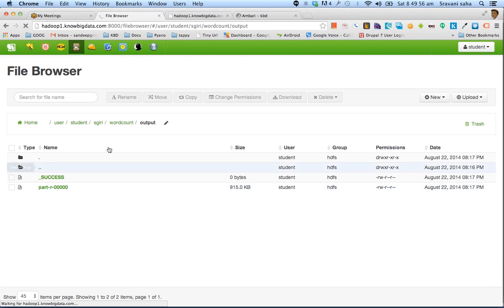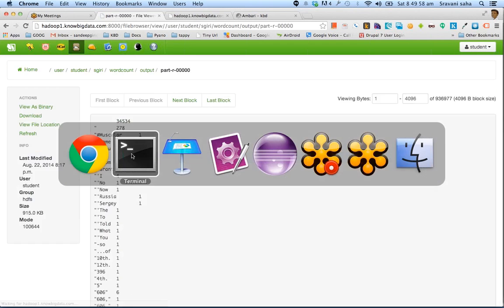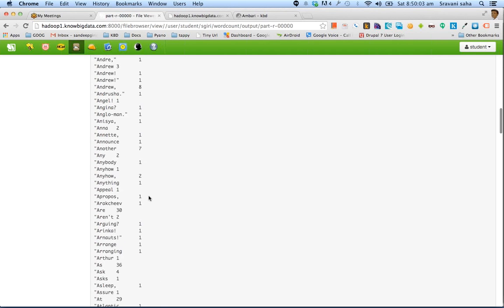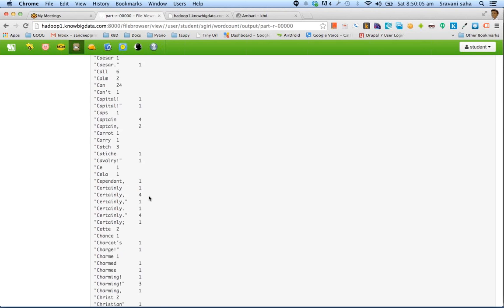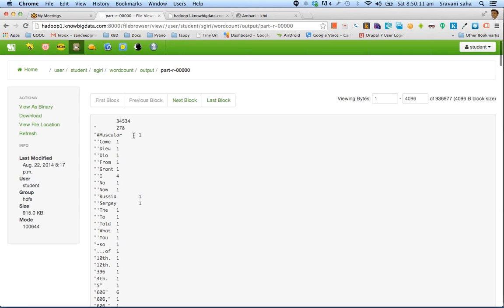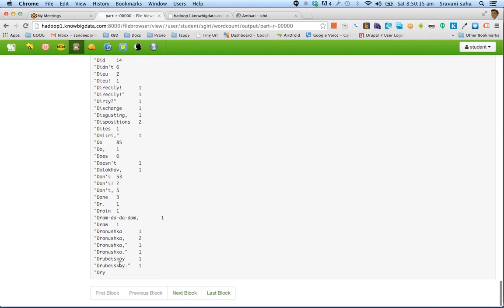Now note that this is how the output folder looks. All right, so these are the words with their frequencies. Since we have not removed special characters, we are getting all sorts of words.